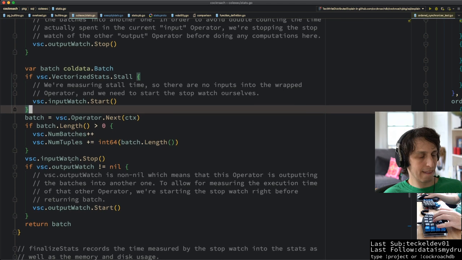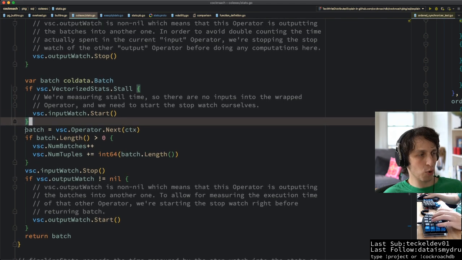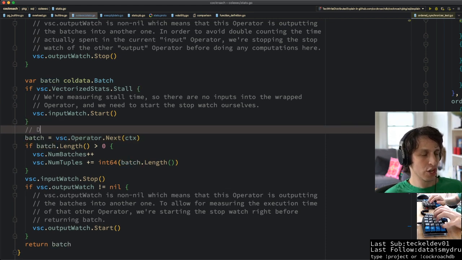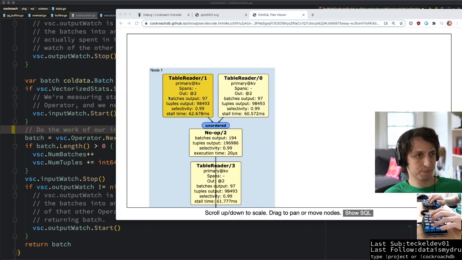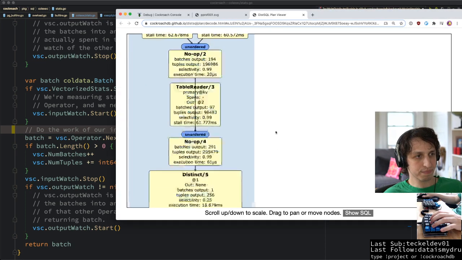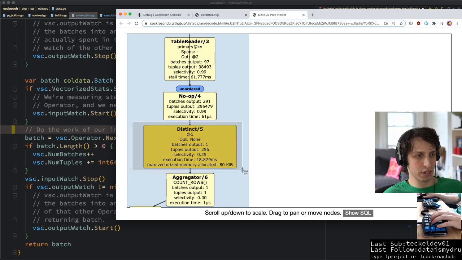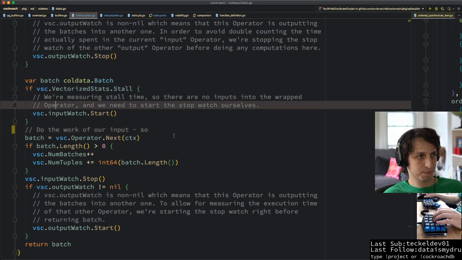And then we do our work, right? This is the sort of the critical line. It's like, do the work of our input. If I'm looking at the perspective of the stats collector for distinct, this call right here, operator.next, is the work of all of the children or inputs to distinct.